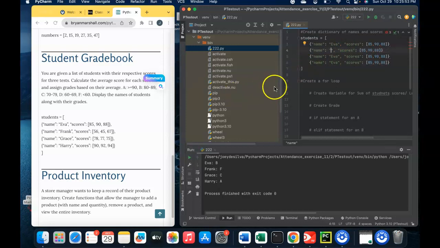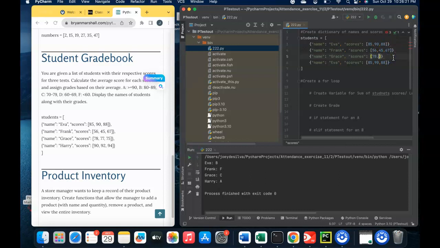Now we've got Frank. And Frank got a 56, a 45, and a 67. Not too hot, Frank. That's okay though. 56, 45, 67. Next up we have Grace, and Grace got a 78, 77, and 75.